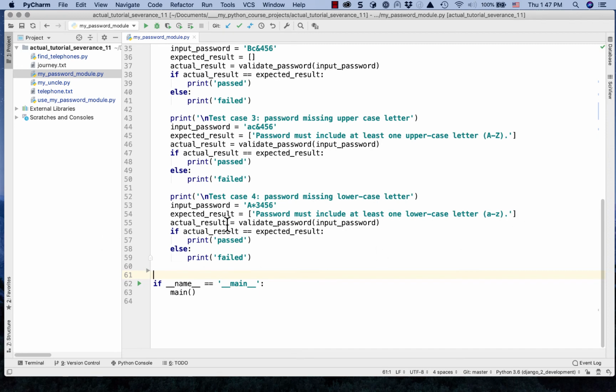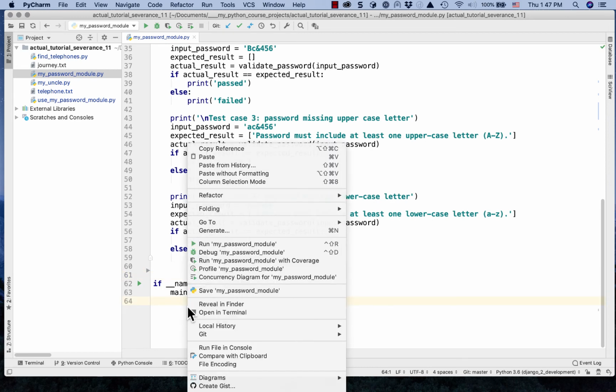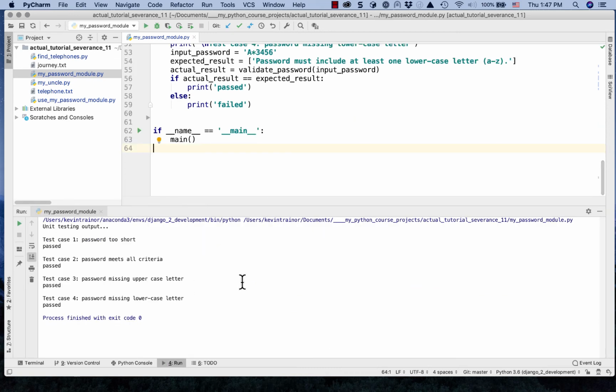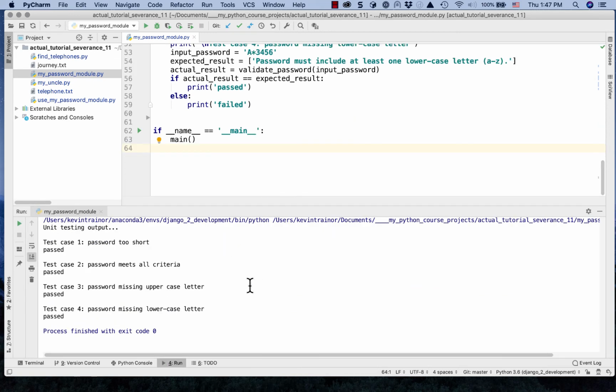Then we do the call to get the actual result, and if the actual is equal to the expected, then we passed, else we failed. Okay, so we're expecting to pass. All right, well, let's see what we get. Test 4 passed. Very good.